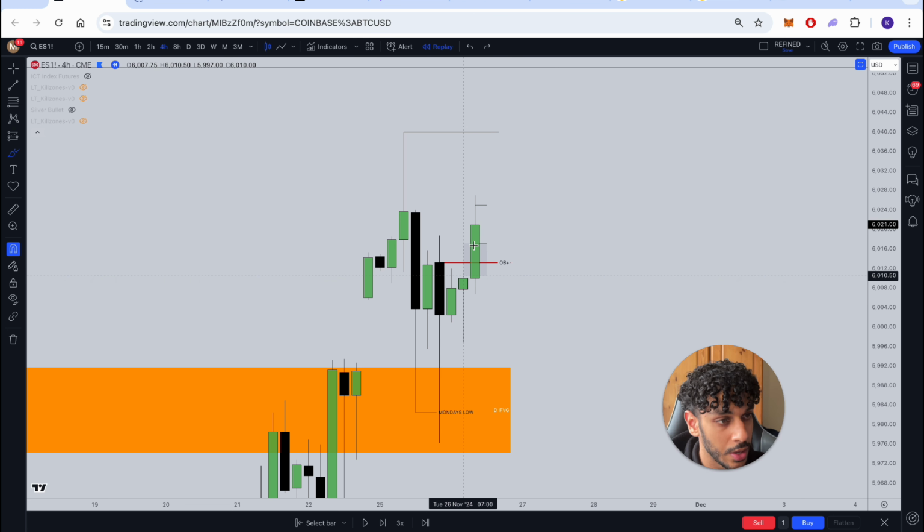So now we've got our invalidation area. We understand where we are. We have an expectation on the session. Yes, there's a lot that goes into it. Some of the PD arrays aren't necessary. I'd say the main key takeaways is the fact that bias is up, right, as I've shown you, on the daily, on the weekly, and also the intraday aligns with us. So hourly here, clearly bullish, and I've got a session power of 3 and that 4 hour power of 3 behind us. So those are the key takeaways you want to take away. And if you're feeling that I'm overcomplicating stuff, just focus on those key points.